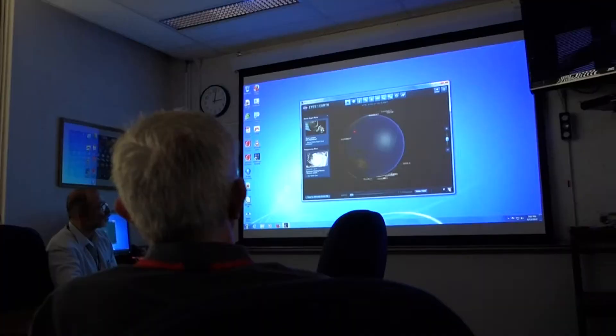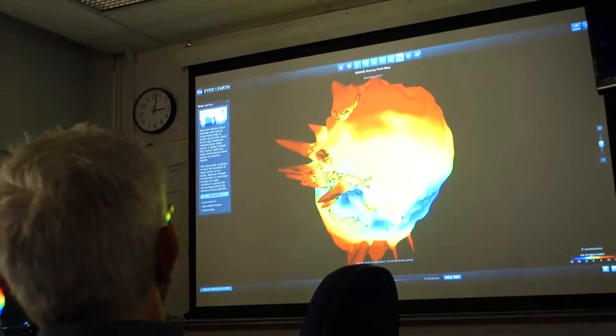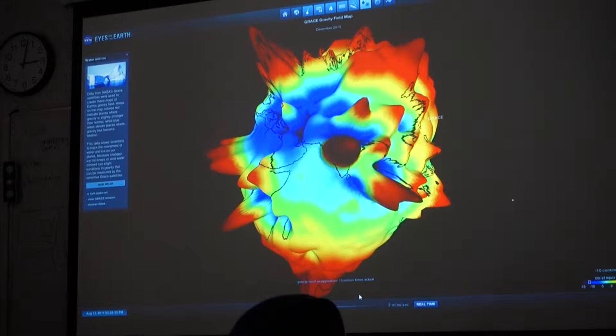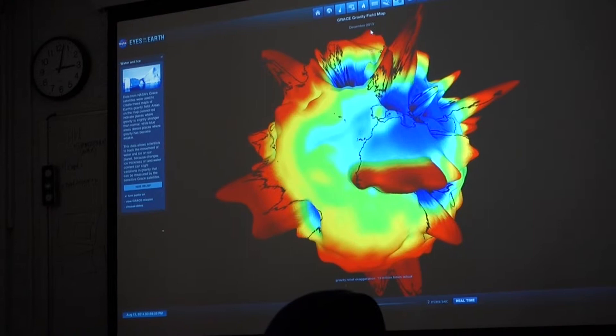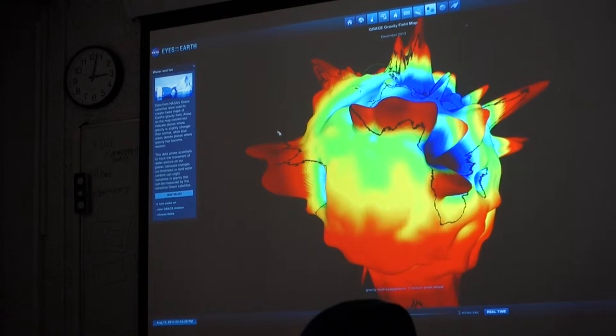Let me show the GRACE data quickly, too. So GRACE data, there you go. This is kind of bizarre looking. That's the gravity field. Now it's exaggerated 13 million times. That's so cool. But when you animate this thing, I want you to see green one right there? The green one. Look at the hole. Wherever you see a hole, that means it's lighter on average in December 2013 than the previous 10 years. This is a difference from the average.